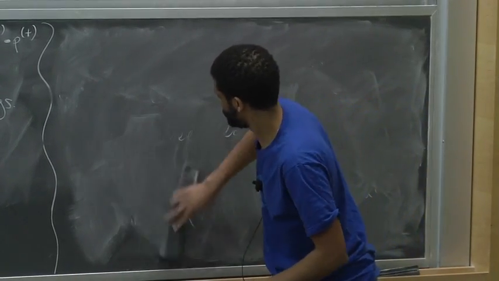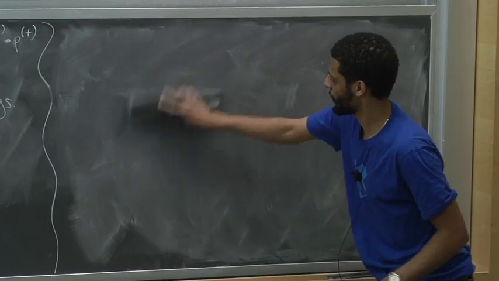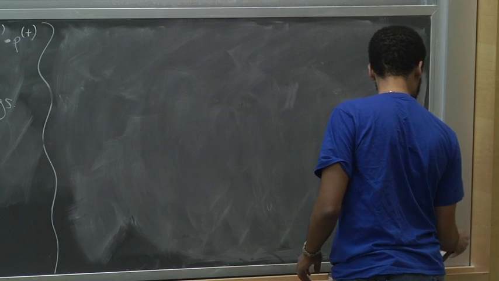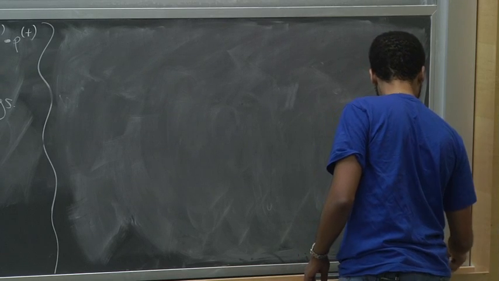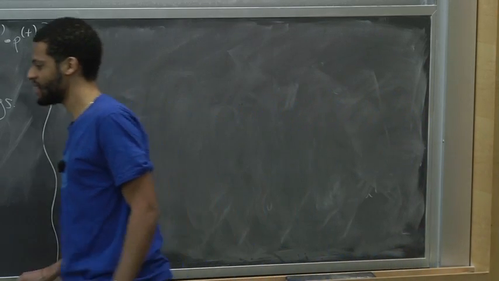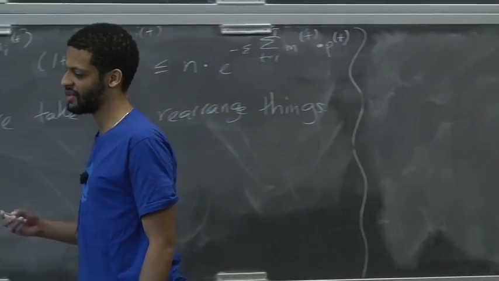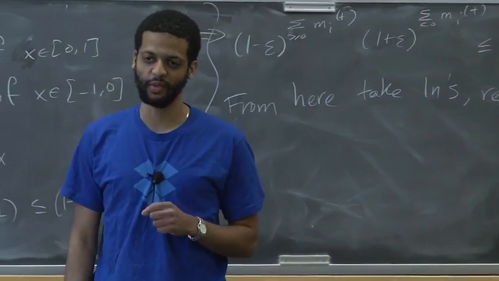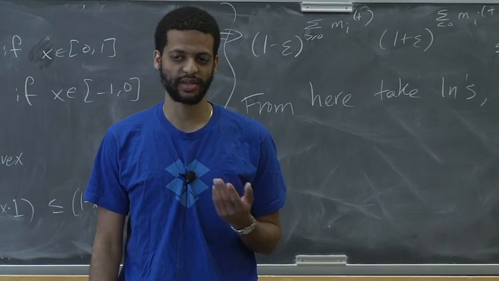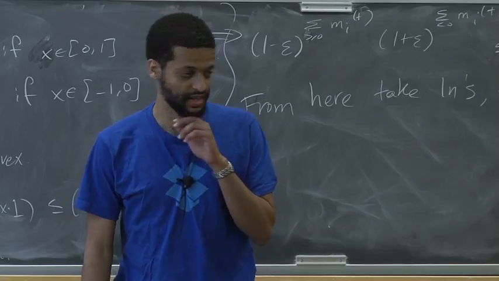So now, what I want to finish, and this will probably carry on into the beginning of next lecture as well, is that I mentioned this multiplicative weights thing is not only about the stock market and weather. You can also use it to solve linear programs, or approximately solve linear programs.